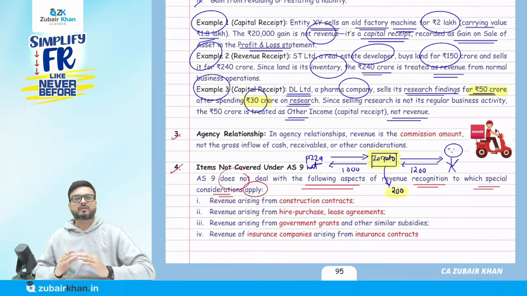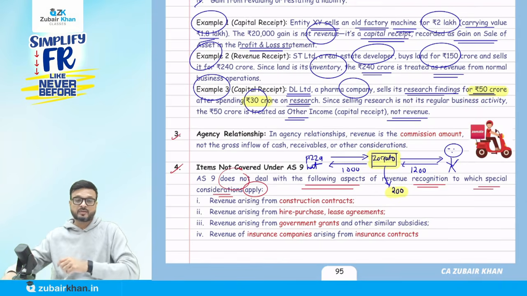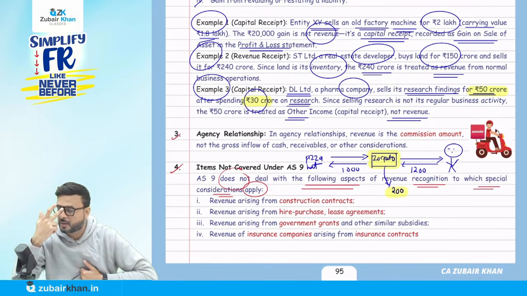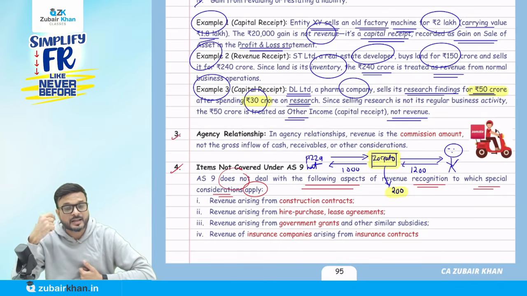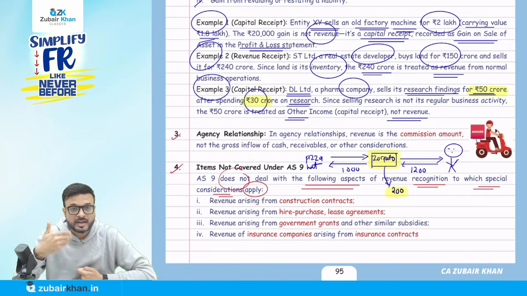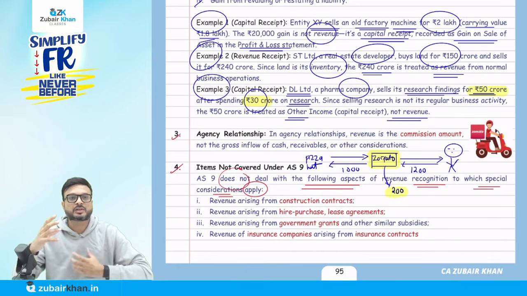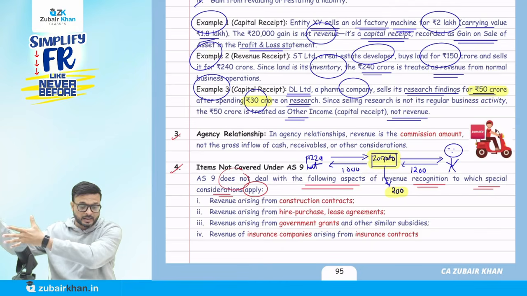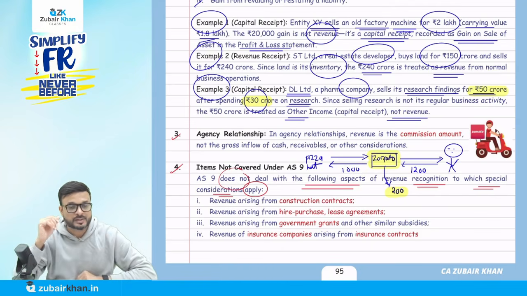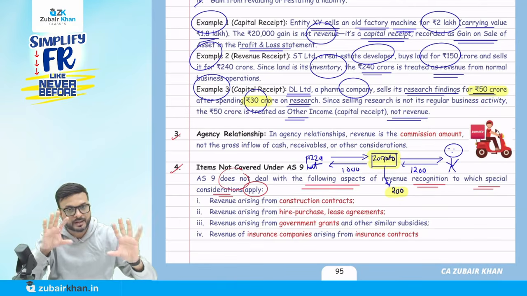Simple, what we are saying is, someone may argue that it should be from the ordinary activity, the ordinary nature of business. So someone may argue that for the contractor, AS 7 is for the contractor, I mean to say their ordinary activity is that only, construction, but specifically they have other accounting standards, so they will go to AS 7. Now what about government grants? Government grants are covered under Accounting Standard 12. So if there are specific accounting standards, they are going to recognize revenue under that particular accounting standard. If there is no specific accounting standard, then they come under Accounting Standard 9.